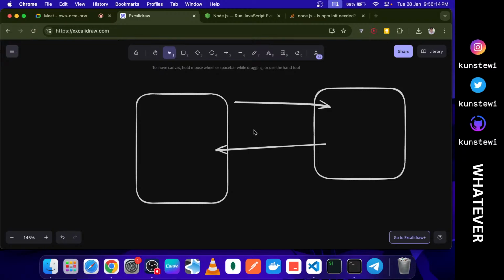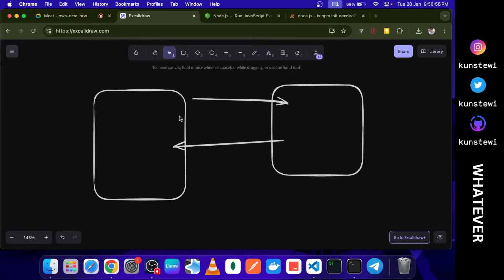So what you are seeing here is basically an event driven architecture. As you are doing an event on the front end, like clicking a button, the action you did sends a request to the server. The server gets the request, handles it, and gives you a response based on the button you clicked. So this is called an event driven architecture: you did an event, and the event got you a response.